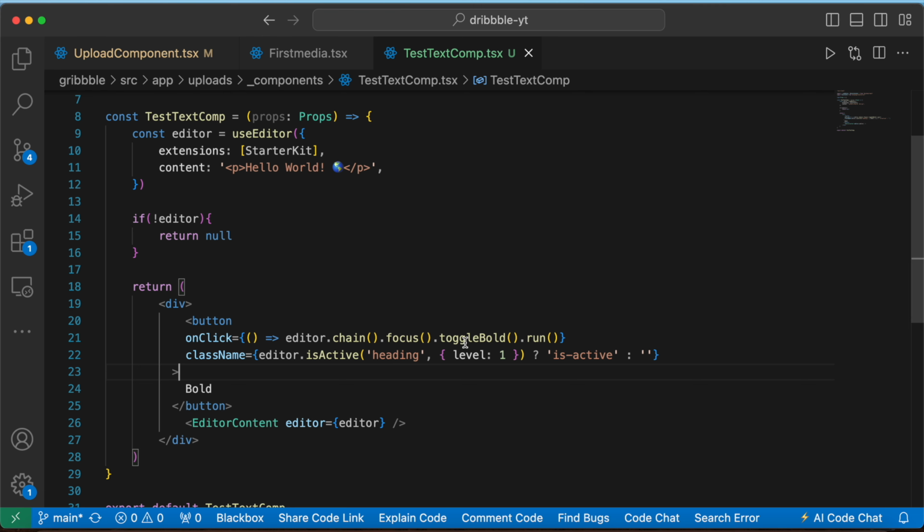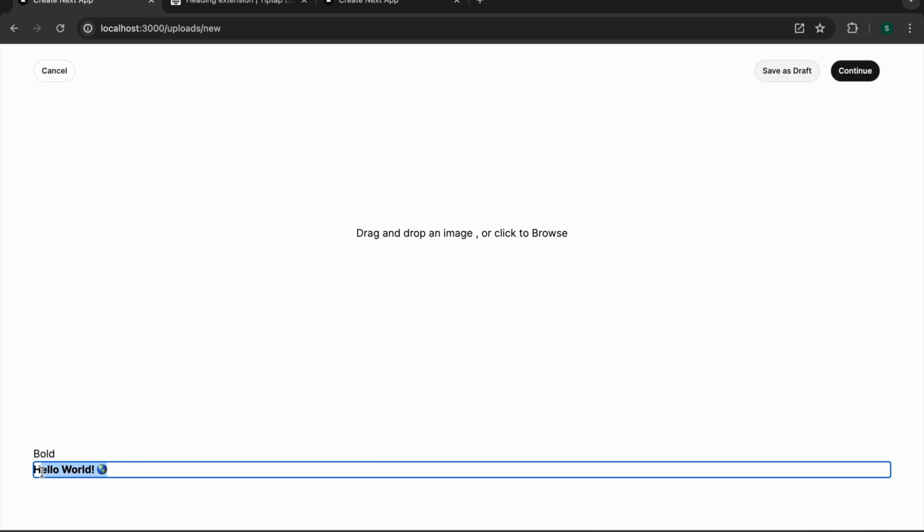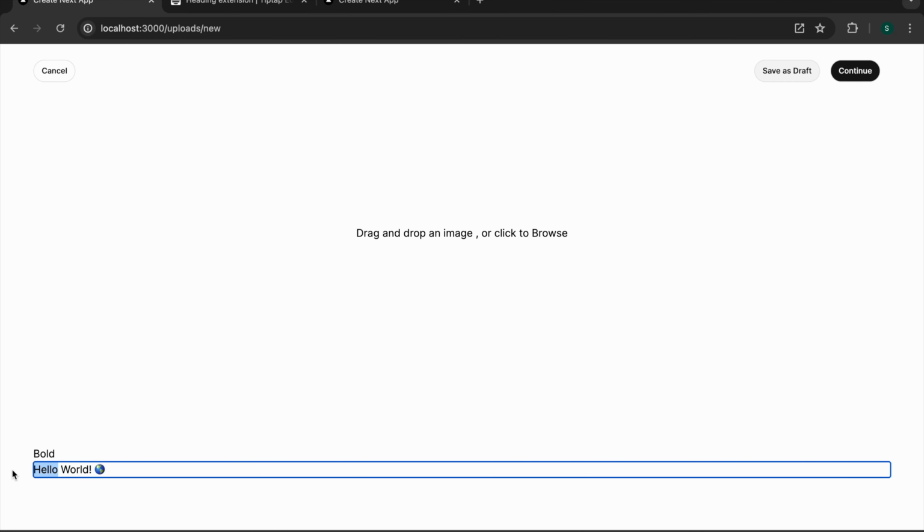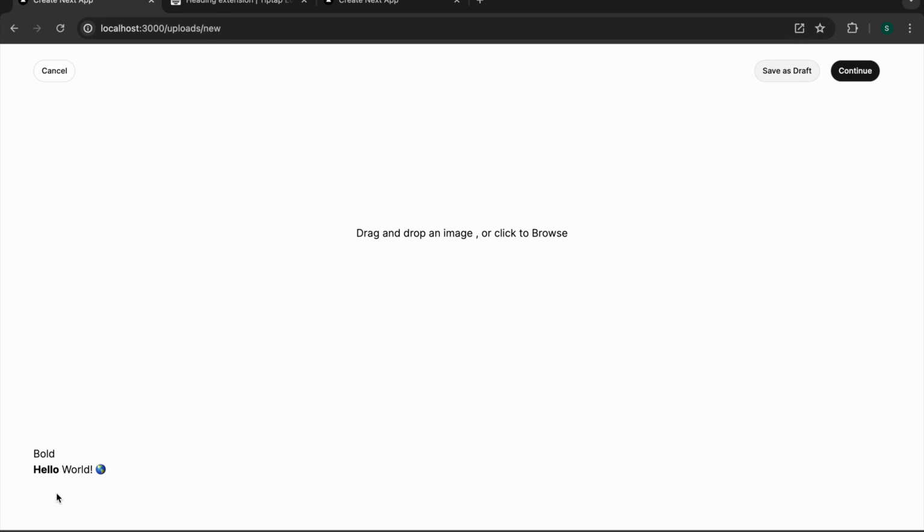In this case, we are using the toggleBold function to make this content bold. Now if we want to make this back to simple text, we can again select that and click on bold, and this will make it simple. And if we want to make just this hello bold, we can do that as well. So this is how it works.